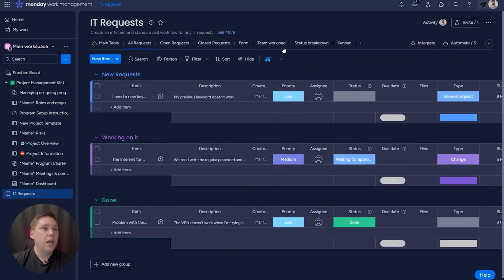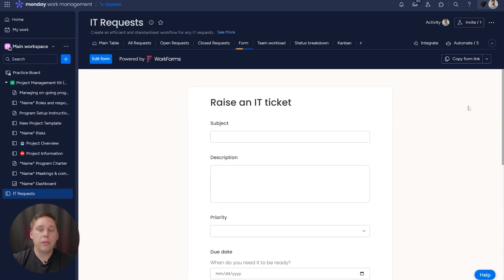The first thing is you're going to want all tickets to come in through a form. This is going to make your life a lot easier because you don't really have the option at this moment, unless we tie in an iPaaS platform, which is an integration platform as a service such as Zapier, Make, etc. But let's just stick with Monday. I'm not getting into those products right now. So we're going to want a form. You're going to want the only items that are created on this board to come from a form.